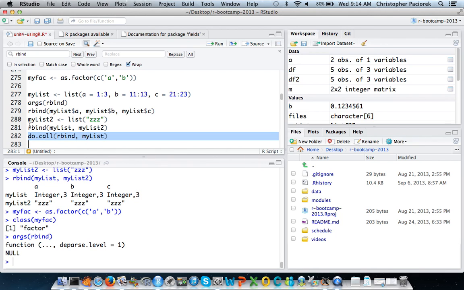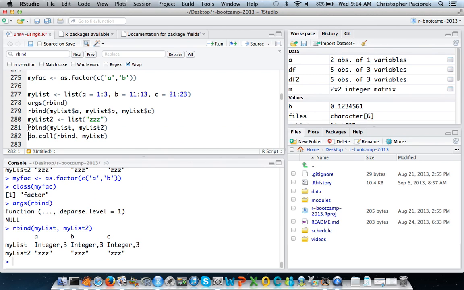But then I asked the question, well, what happens when we actually do an rbind of either one or more lists? Here was an example where I had my list being a list that contains 3 vectors, and then I have my list2 being a list that just contains as one element a character string, and then I rbinded them together. So what were people able to tell from this example, or from as you were thinking about things over the last couple of days, about what's going on here? So the result over here is a 2x3 matrix, and each element is a list. Okay, so it looks like maybe each piece of this is a list. So what do we know about matrices?